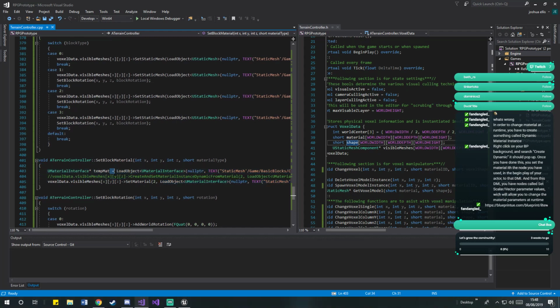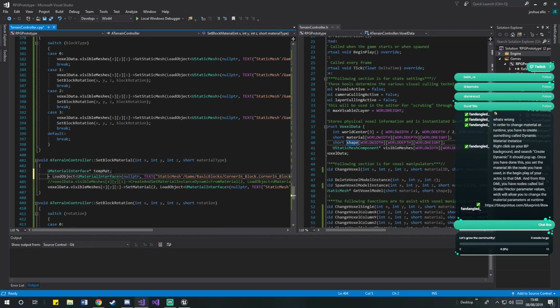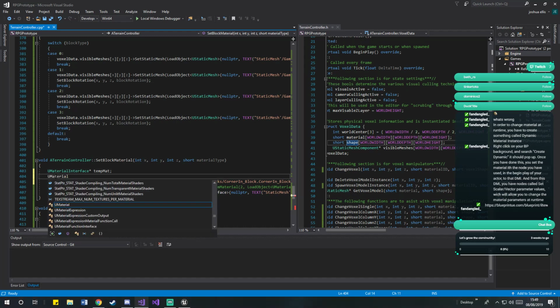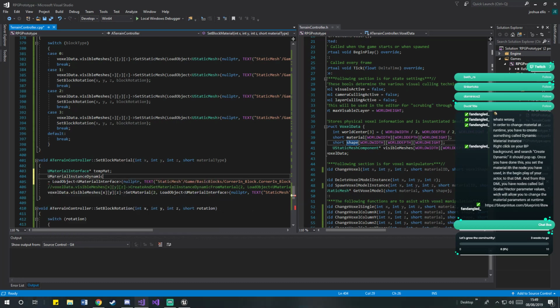We create this data type, and then we say, so we use the dynamic instance type.